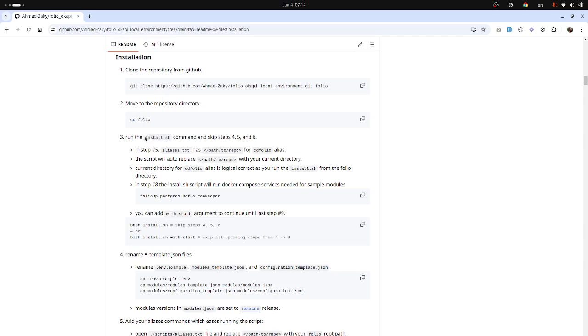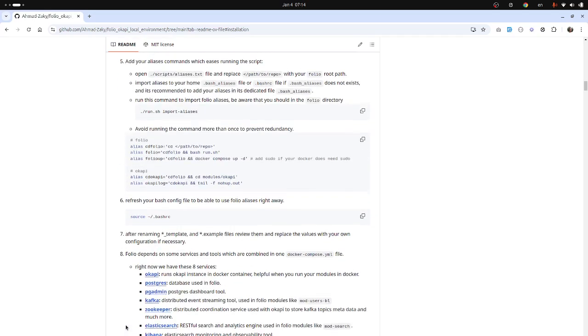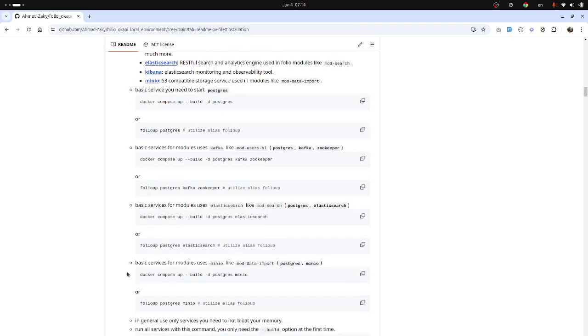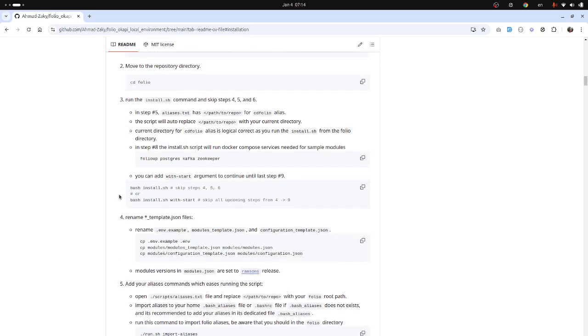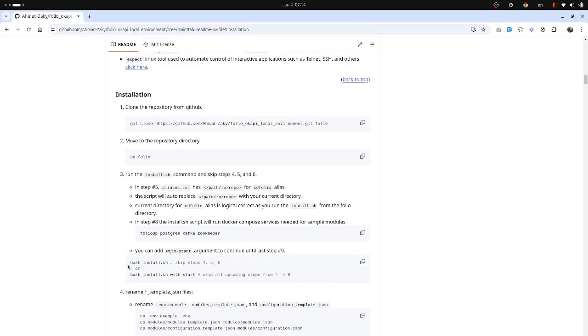If you go there, this is the second step. The third step is install.sh to automate the coming steps until the end. You can use install.sh without any further arguments. This will let you skip the next 3 steps, 4, 5, and 6.